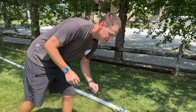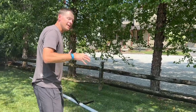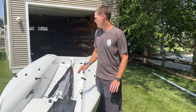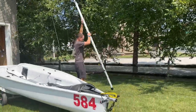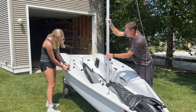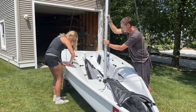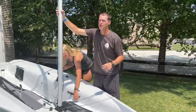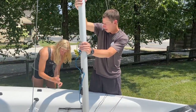Now I'm going to step the mast. I've put it together, loosened up the side stay adjusters as much as possible, took the pin and ring out in advance, and put my boat breaker on. I'm going to take the mast, stand it up, stand on the side of the boat, and lift it into the boat — I'm not going to go into the boat. Then you can have your assistant put the pin and ring in on that side while I hold the mast. I also want to remind you that when rigging this, I pulled all the halyards down — the main halyard, the jib halyard, the spinnaker halyard — just to make sure it was all down. You don't want to step the mast and realize the halyard is still up in the bag.